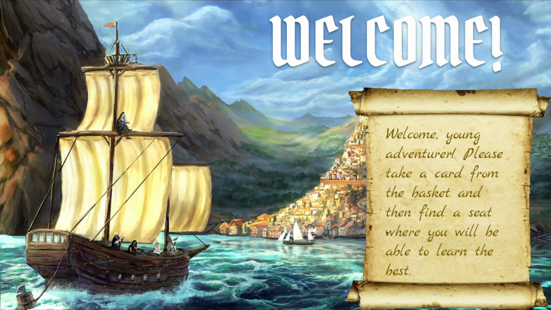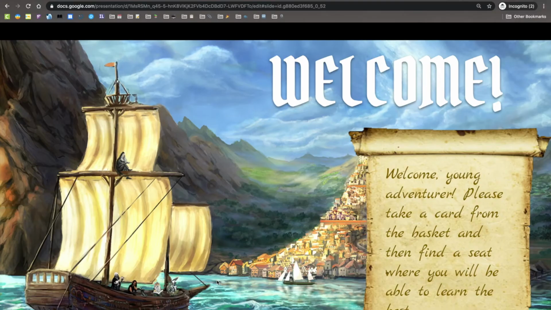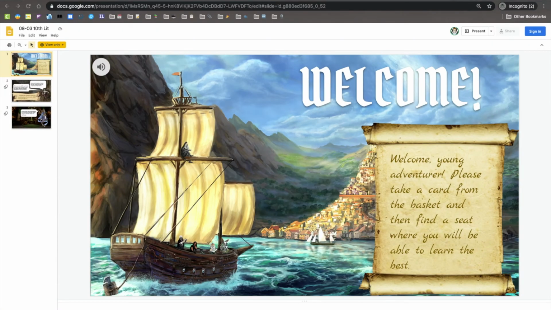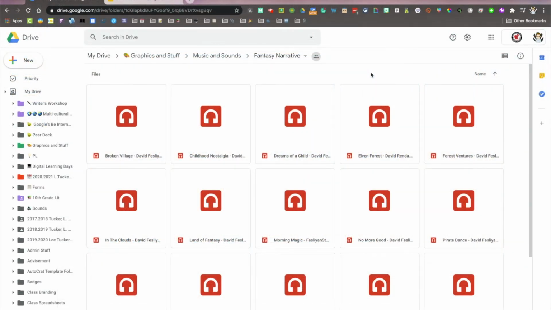So the thing with this is when you've got your audio in your Google Drive, you have to make sure that you alter the settings so that anybody that accesses it outside of your account is going to be able to hear. Now, why is that important? Yeah, the background music might be a thing, but let's say I've got some voiceover audio commentary that I wanted to record onto slides that I wanted students to listen to as they went through a presentation. None of that audio is going to play when they're signed on to their accounts. So let me show you real quick how we're going to fix that problem.